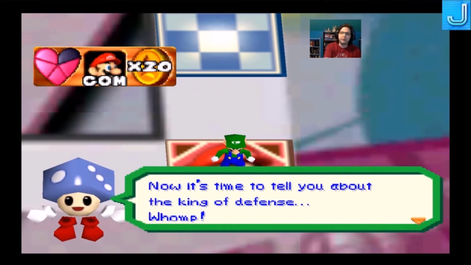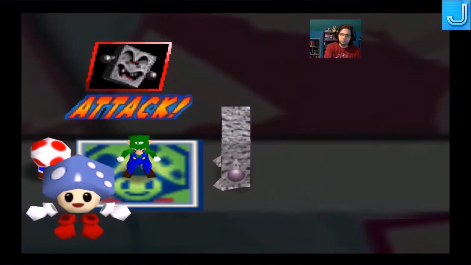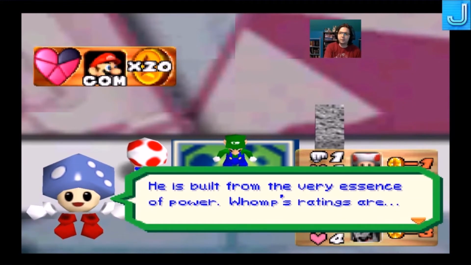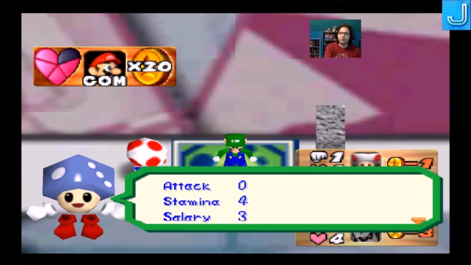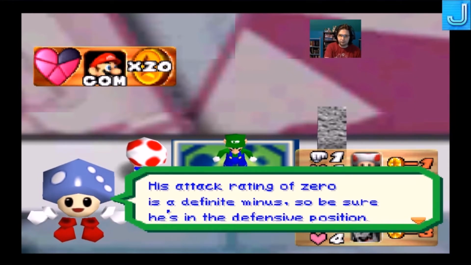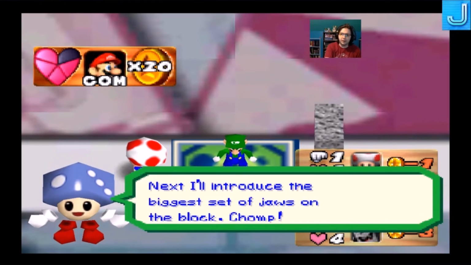Now it is time to tell you about the king of defense, Womp. He is built from the very essence of power. Womp's ratings are 0-4-3. His attack rating of 0 is a definite minus, so be sure he's in the defensive position. Next, I'll introduce the biggest set of jaws in the block, Chomp.